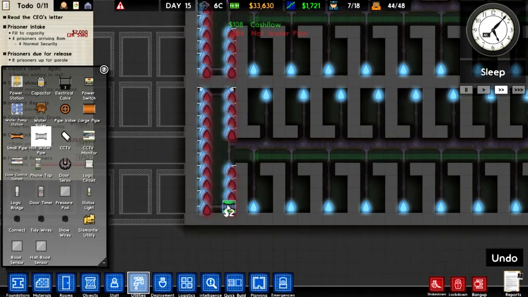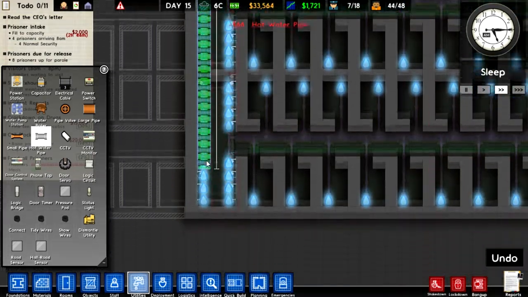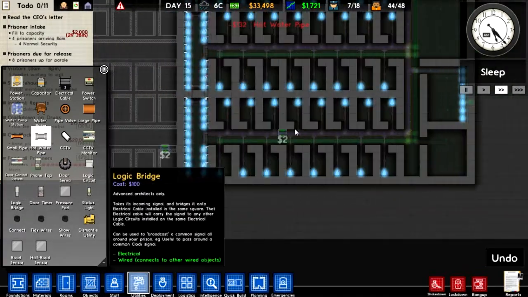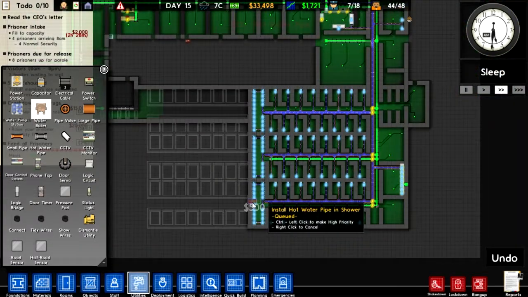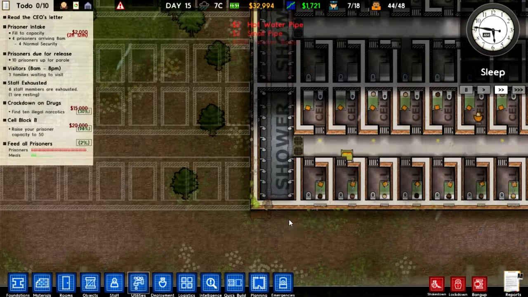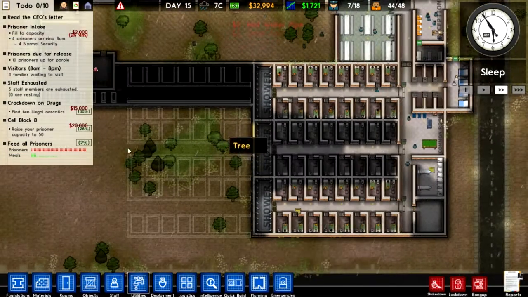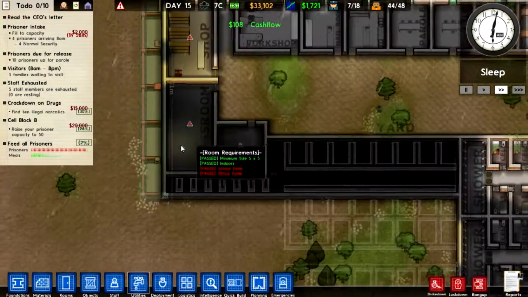And now what we're going to do here is going to be kind of interesting. Because they can't have hot water, which sucks. But I can set up a boiler specifically for the showers that will feed off the regular water system, but also have an enclosed heater system. And then we can expand it out to the cells once the medium security area takes full shape.